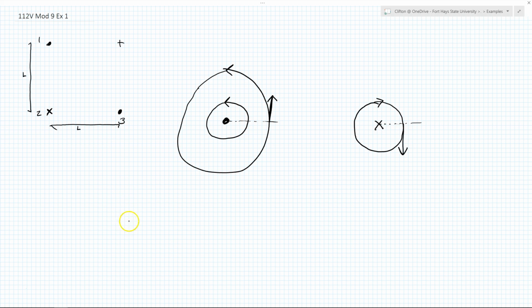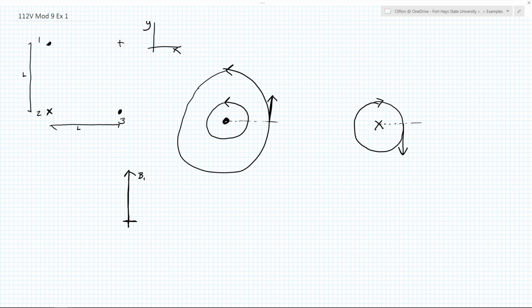So let me draw a plus sign here marking the observation point, and look at the magnetic field due to current 1. So I point my thumb out of the board, my fingers curl around the current in the counterclockwise direction, so at the observation point the magnetic field due to current 1 would point in this direction, points in the plus y direction. I guess we also have a coordinate system that is shown on the figure. So this is B1.